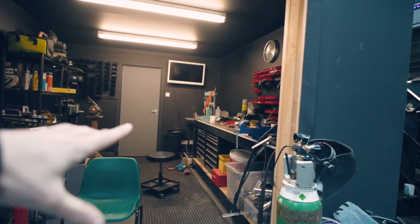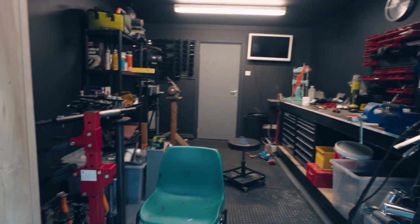And the beauty of this workshop is we've just got so much room and tools to do things. So we've got a 2-post lift over there for cars. We've got a 4-post ramp over here. We've got a fabrication room where we can make as much mess as we like. So yeah, there's always plenty going on around here.